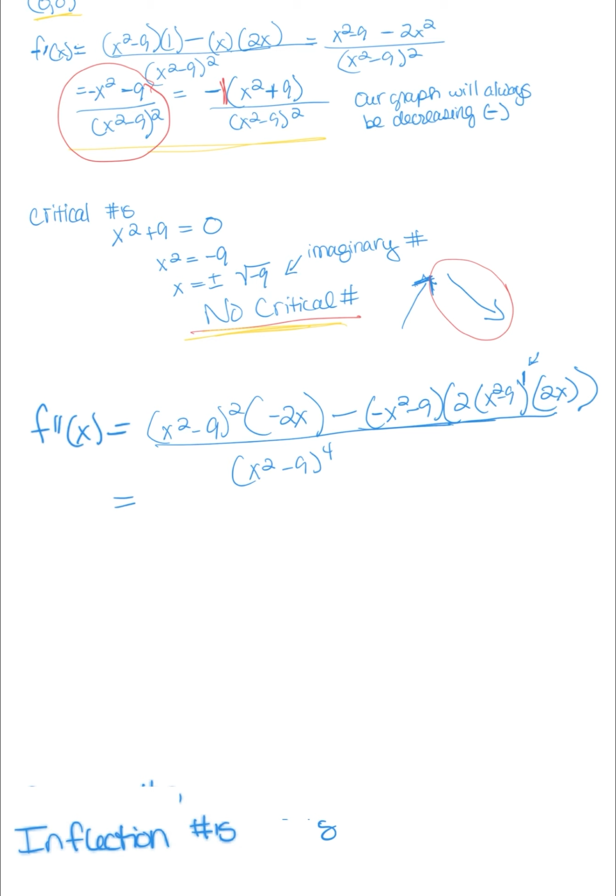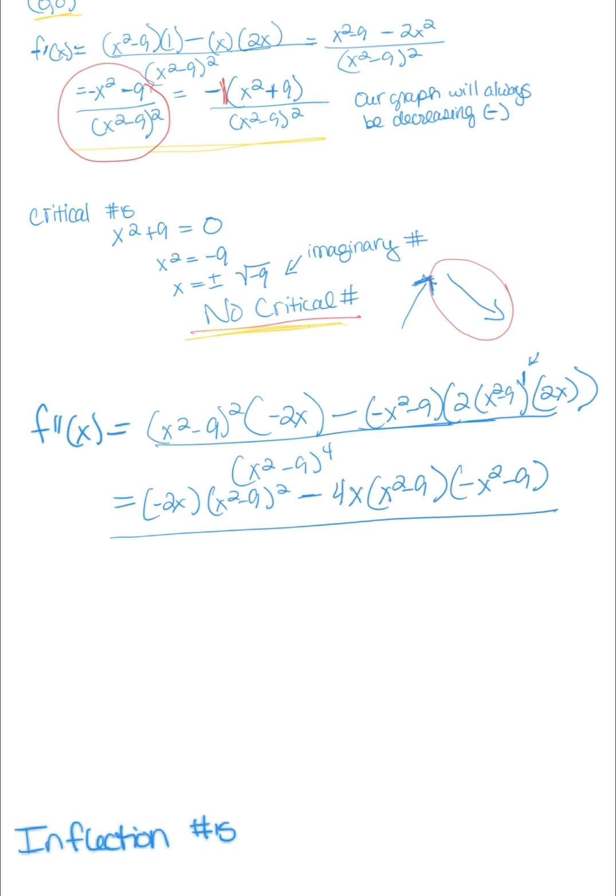Okay, so keeping that in mind, let's go ahead and put some of these together. So we have negative 2x, x squared minus 9 squared, minus, and then I'm going to put these two together. So I'm going to end up with negative 4x. I'm going to bring it out front. Negative 4x, and because it was connected to it, I'm going to put it right here. We have x squared minus 9. And then I am going to bring this down right there. It's just multiplication, so as long as we're only multiplying, we can switch the order and it's still going to be the same answer.